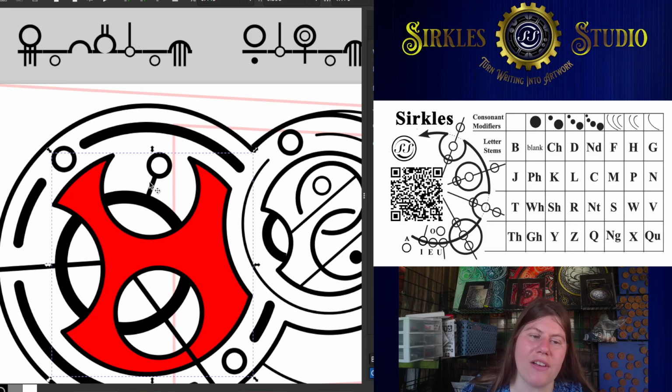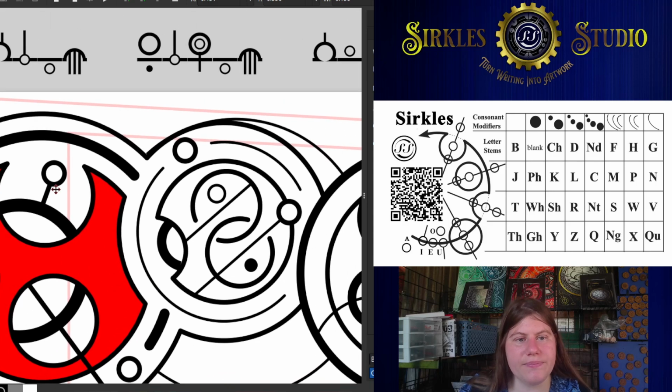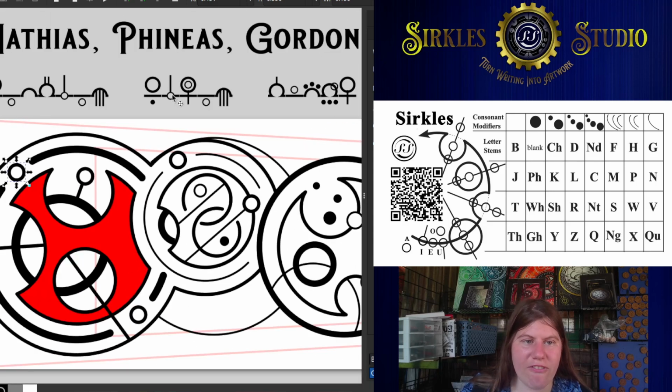So here is our I line going inwards, and then this little A is positioned outside our word circle, just like that one. And here's another shallow divot with 1, 2, 3 lines on it, just like this shallow divot with 3 lines on it. So 1, 2, 3 lines. So that's Matthias.